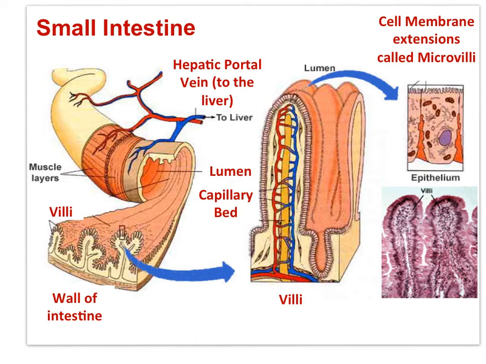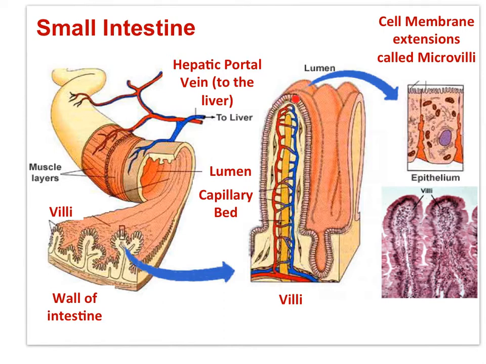In this diagram of the small intestine, you can see the circular and longitudinal muscle layers that antagonistically contract to mix food and enzymes together and move food along the digestive tract. You can see the folds in the wall of the small intestine, and you can see the villi, which are finger-like projections that extend into the lumen of the small intestine from those folds.